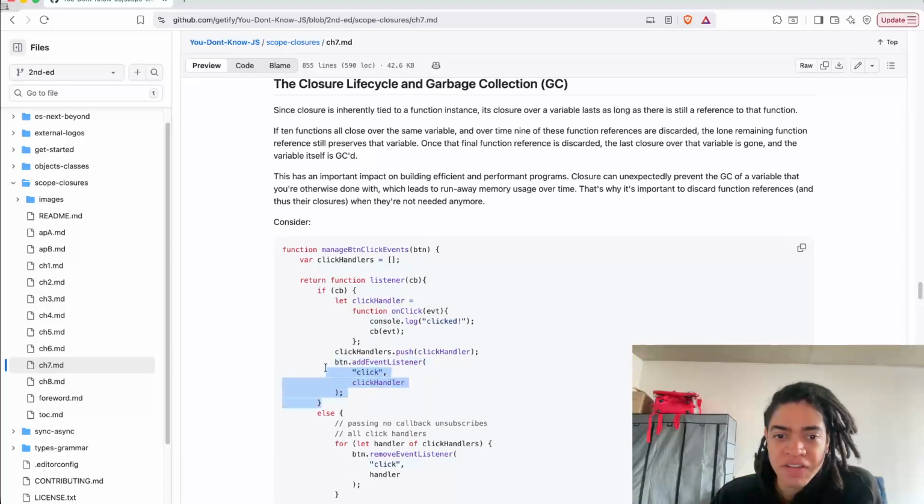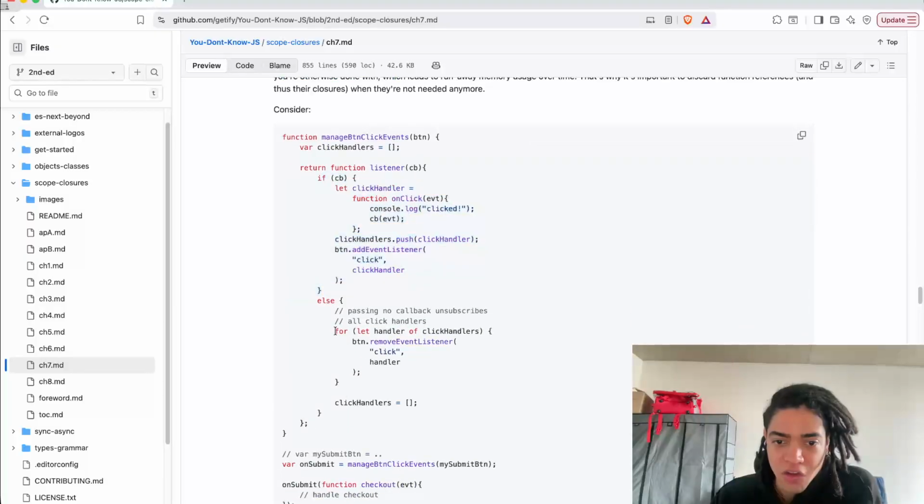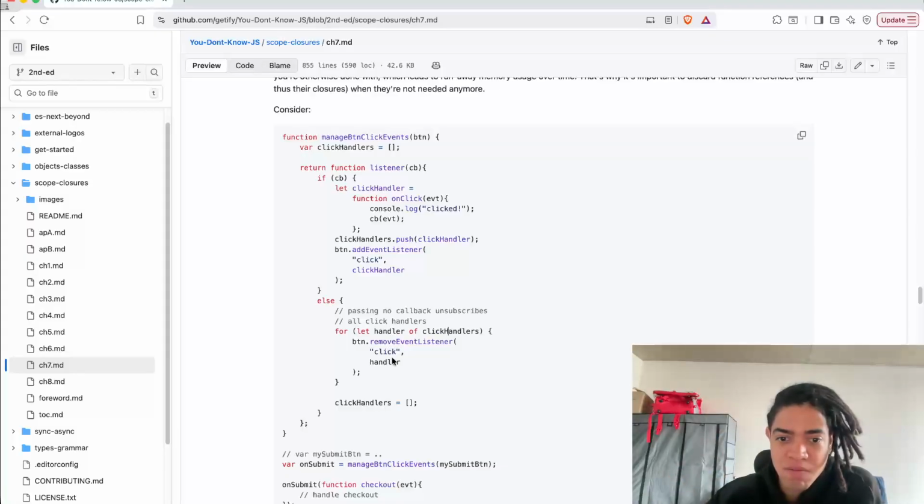If you don't receive any callbacks, let me go through all of these function references that I had, exactly all of the function references that I have, and remove them one after another.